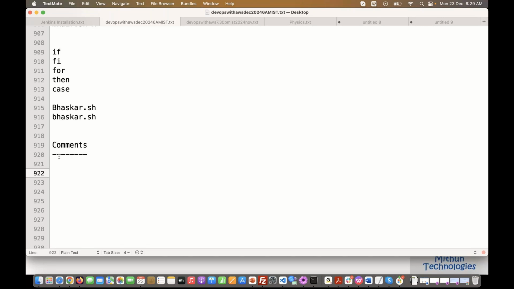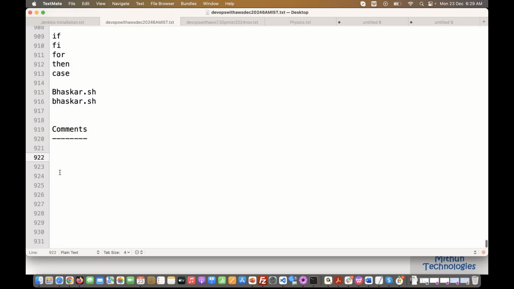If you keep some comments and share with others, they can easily understand. So comments give more readability and understandability of the code.